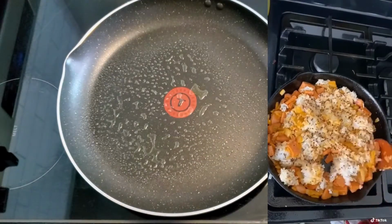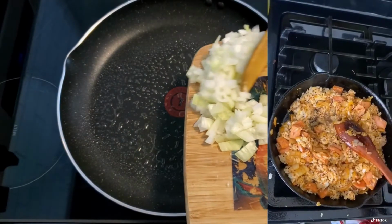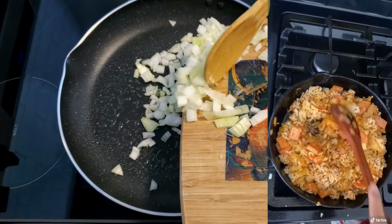So I've already done all the chopping and everything, so we're gonna take it to the stove and then just cook it up and eat it. And I know it's gonna be amazing, but let's go over to the stove. Okay, so she starts with adding the chopped onion. It was about half of a chopped onion.